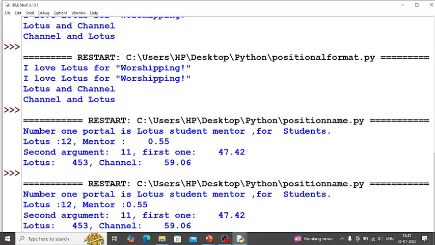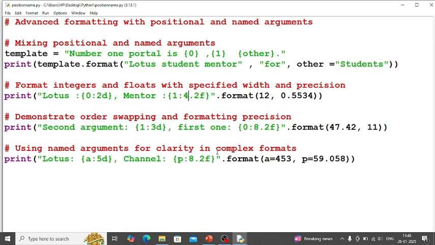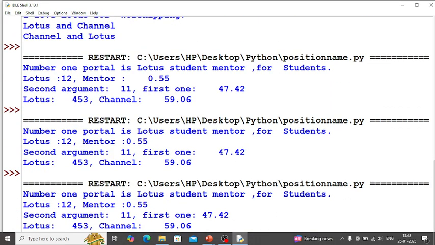If you can understand here, Lotus 12 Mentor, I changed here 0.55. You see before, how much space gap? Now here, how much space gap? Now in the case of 47.42, the space is very high. Now we can minimize it. 41.42. Where will it be? That is 8 spaces given here. That is called zero index. 41.42 is zero index. You can give it as total spaces. That is 4 spaces if you give 4.2f. Control S plus F. Now you can see 41.42. Here the space is more in comparison to here because we reduced the space.